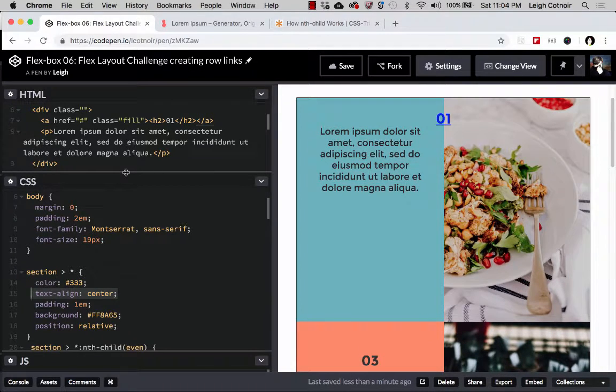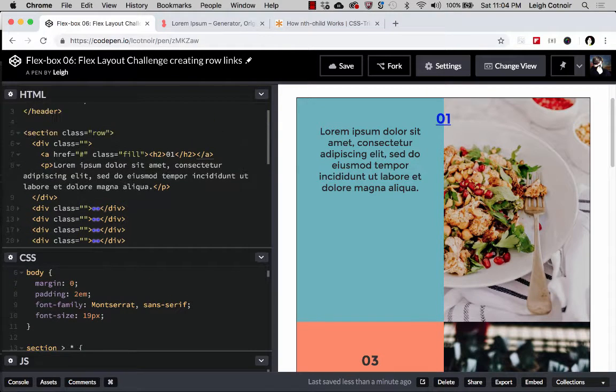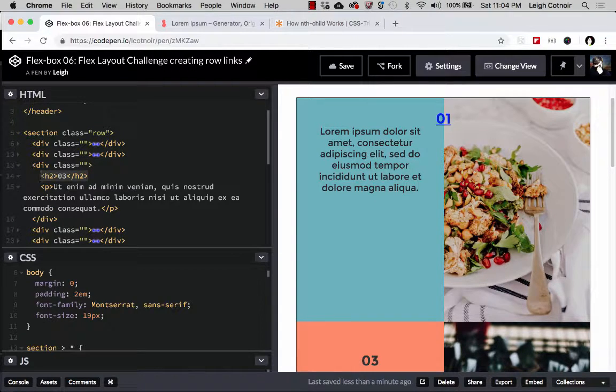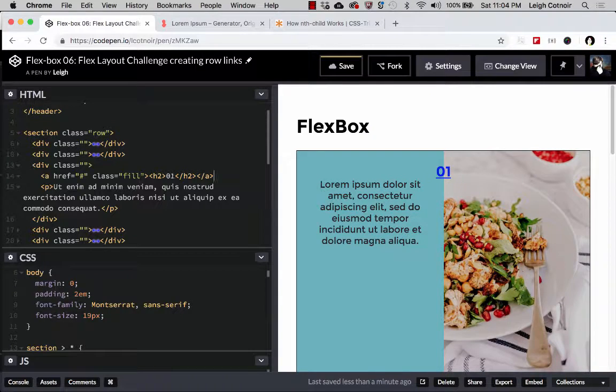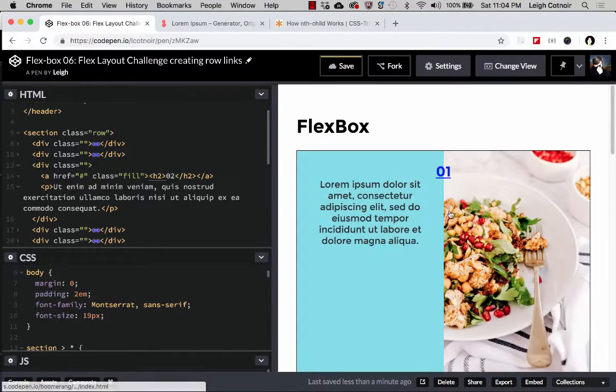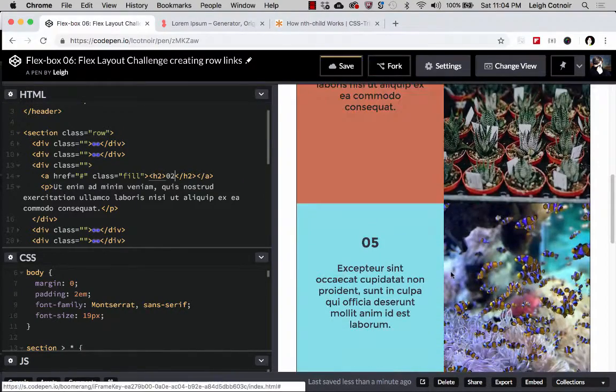So if we want to look at doing everything like that, then let's go ahead and I'm just going to copy this anchor tag, and we need to put it in the other ones that would have that as well. So let's come down here, and instead of having that H2 like that, we'll just write over it and paste so that we've got the anchor tag around it, and it also says 01. So let's change that, and instead of saying 03, let's say 02, so that now we know that we're talking about the rows. Okay, and then we'll do the next one.